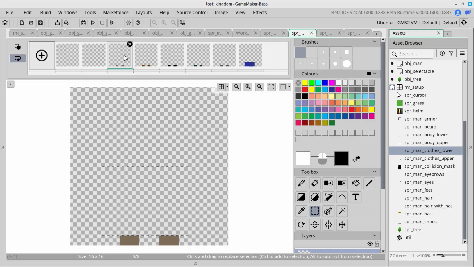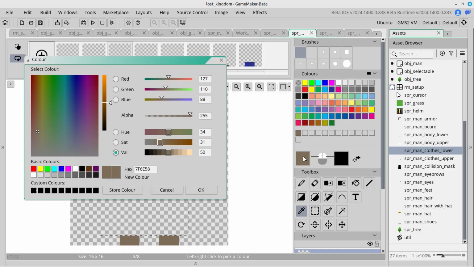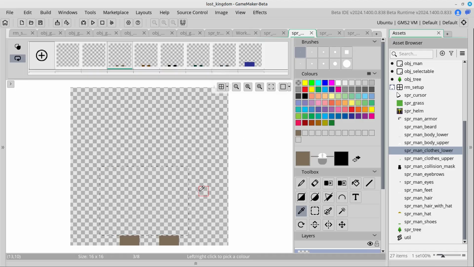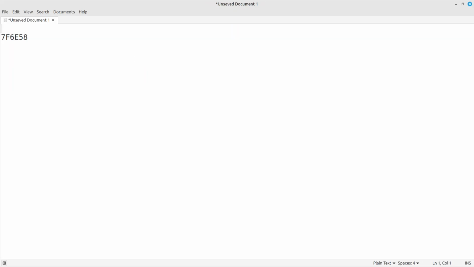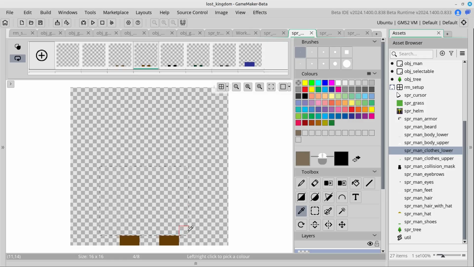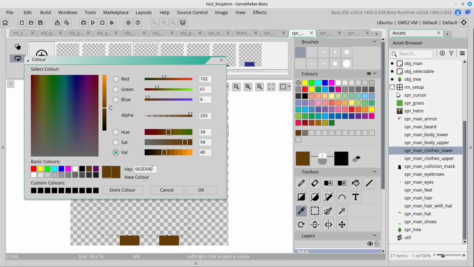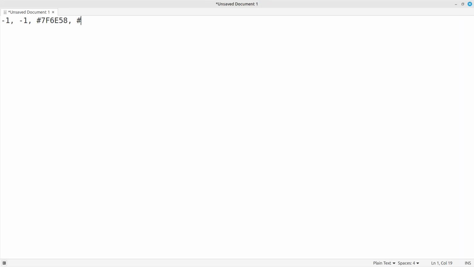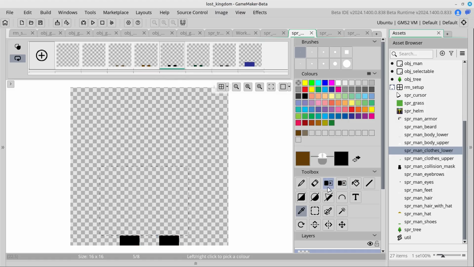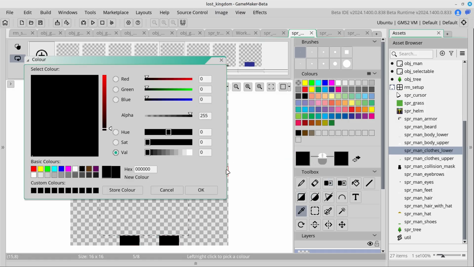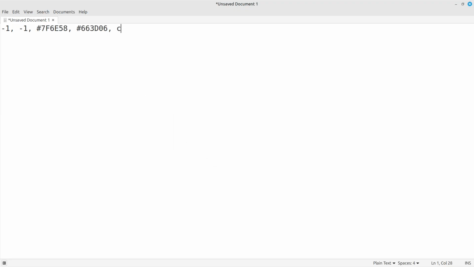And instead of that, we should just say, okay, let me just get the colors actually. So -1, -1, this guy, this guy, this guy. Oh, this is just 0, or c_black.